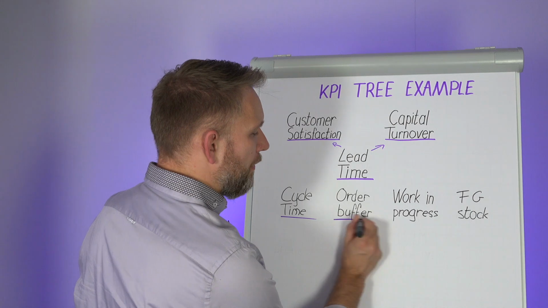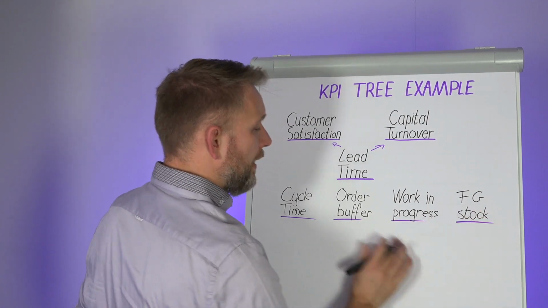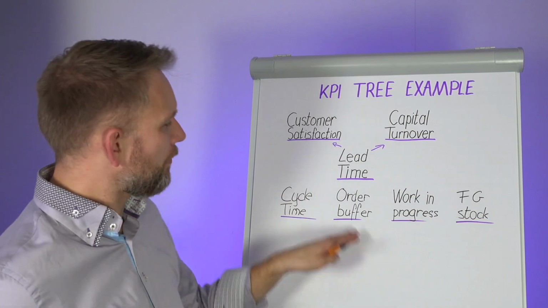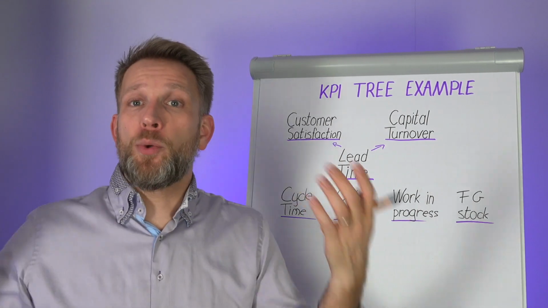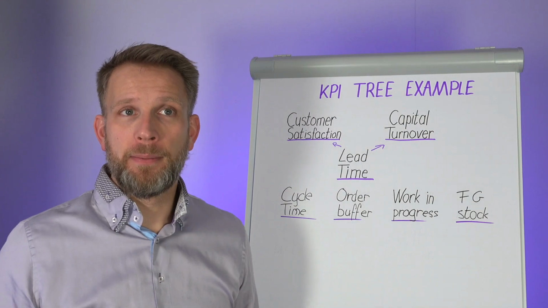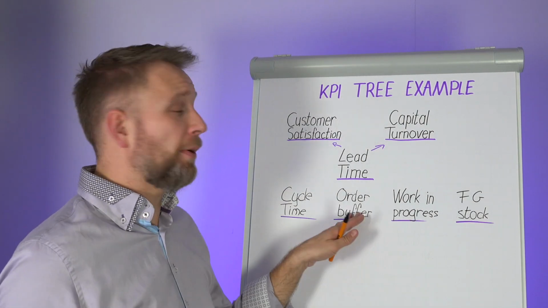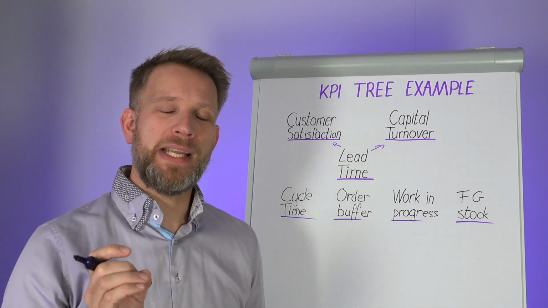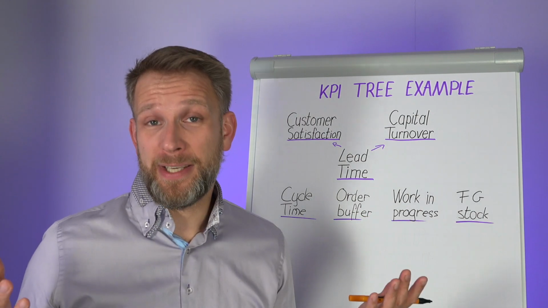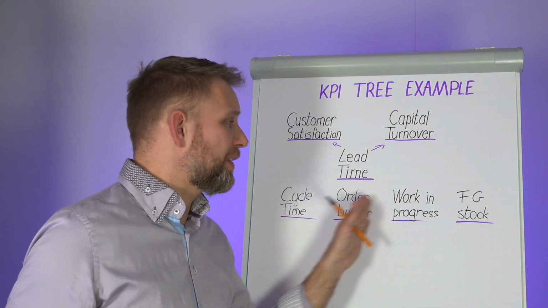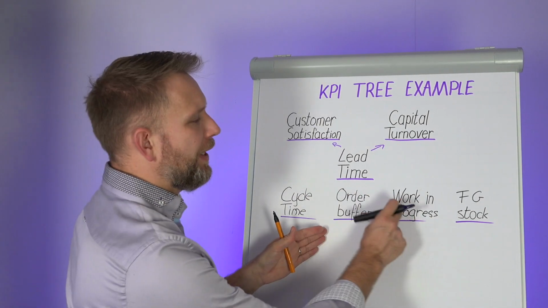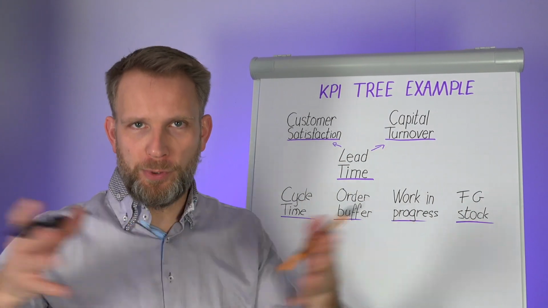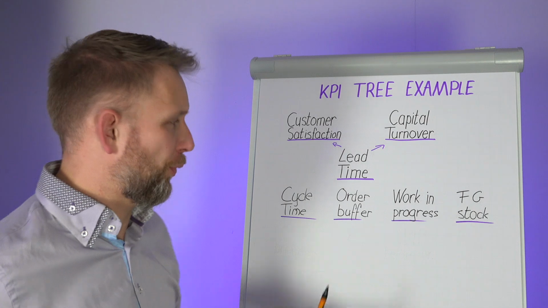And then we have a couple of stocks, basically. The order buffer, the work in progress, and the finished goods stock. They're all inventories. The order buffer, that is how many orders do we have in that we have not started yet. Probably we haven't even ordered materials, but definitely we don't have things in our first process yet. And you just need to define a border here, right? So when does it move to work in progress? Because these three, they do take 100% of your total orders and your total lead time for orders.